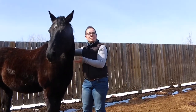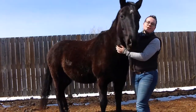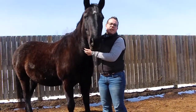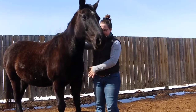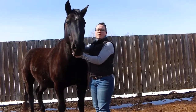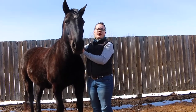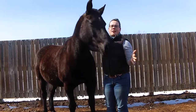Here we are with Elmer who is one of our three black horses. As a general rule, black horses don't have any white on their body except for on their face or sometimes on their legs. Also some black horses are what you call faded black horses, where if you look at them in the light the tips of their hair and their mane kind of look a little brown, but they never fully change all the way to brown.